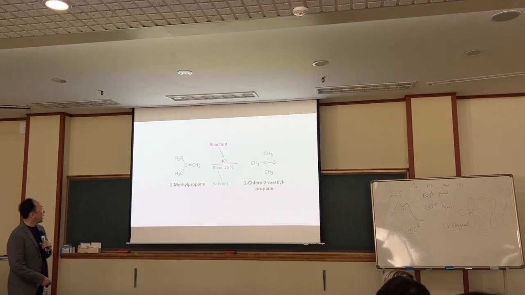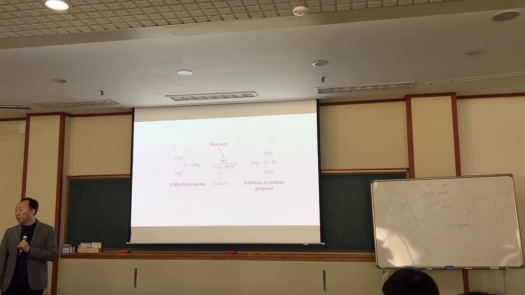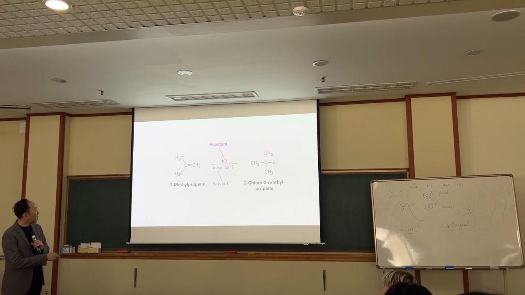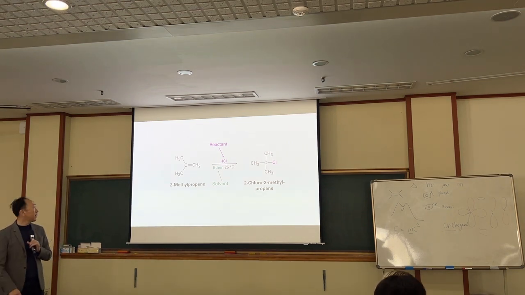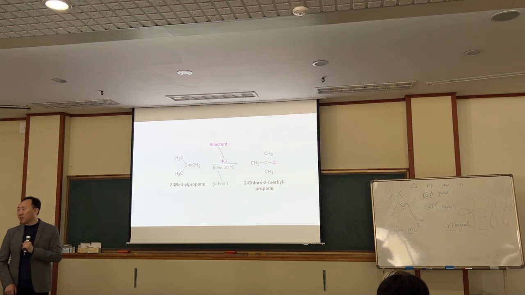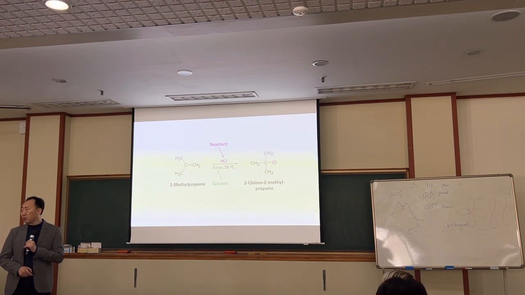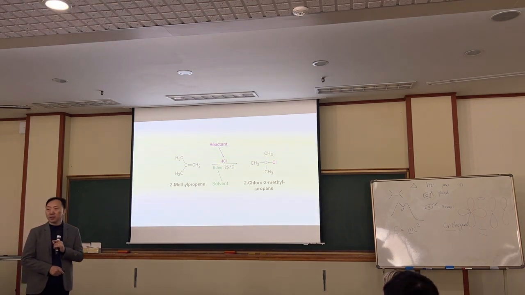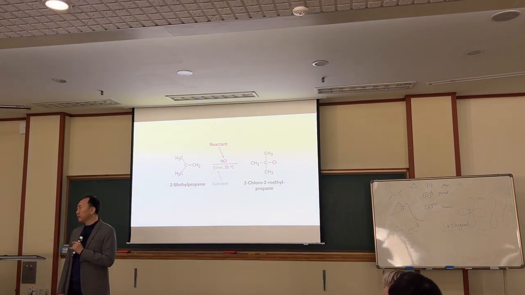The only condition I give you is just this and this, and what can be the product. Then you need to know the Markovnikov rule, and what can be the first reactant with this, many things you should think about at the same time. Okay? That's why I'm trying to train you guys, in a sense, to see which one has higher electron density than the other, rather than just memorizing each case. With the general view, you have a better chance: okay, this is electron rich, and which one can be electron poor, that kind of approach. Okay? So start right away. Maybe review everything three times, then most likely you will be okay.